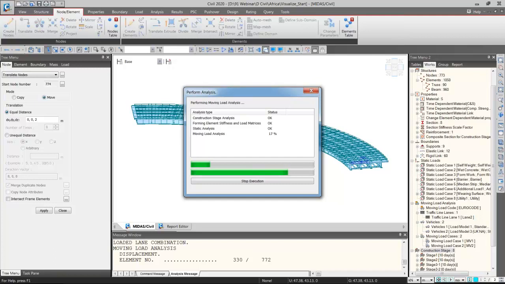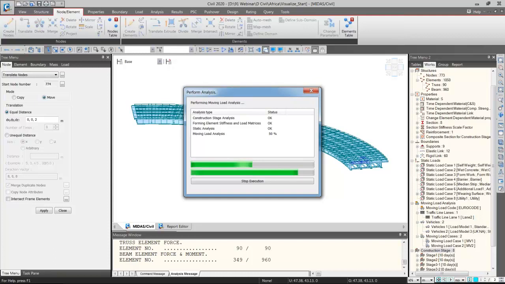The moving load analysis usually takes a long time because it is capturing the result at every 3 points of the elements. There are so many elements over here on which this moving load is applied, and that is the reason why it's going to take a long time, because in the end it is giving you an output which is the most useful, and that is nothing but the location of the vehicle at the critical forces. So it's a very easy to use and ready to use kind of output provided by the program.